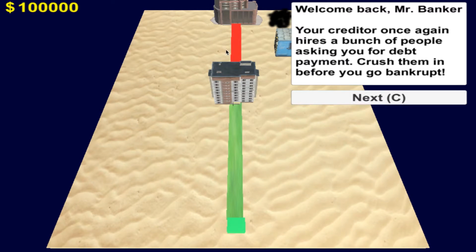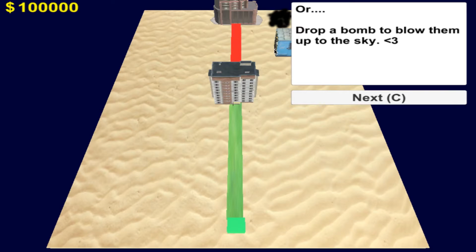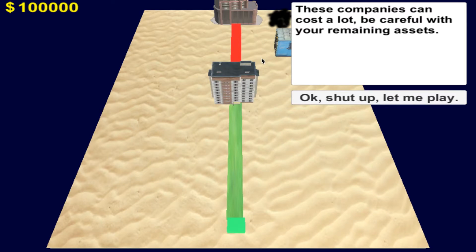Welcome back, Mr. Banker. Where once again you're remember the theme. There's a bunch of people asking you. Crush them in. It's a money banking based theme tower defense. Build law firms to threaten them and PR companies to bribe them. Drop a bomb to blow them up. So, basically, it's tower defense, but reimagined in the fallout from 2008.